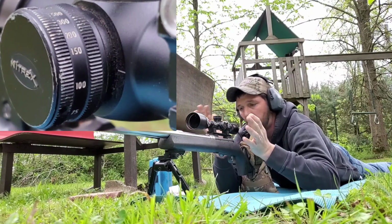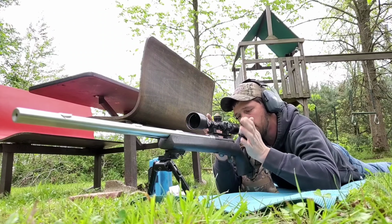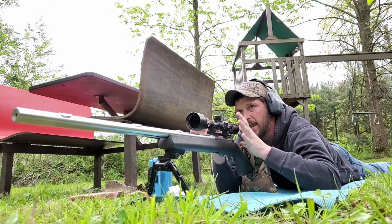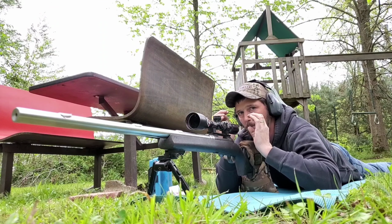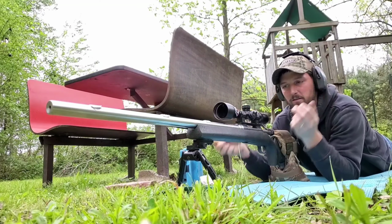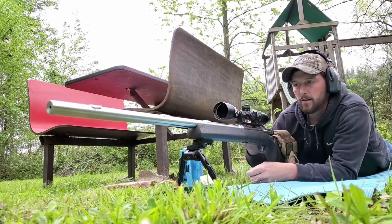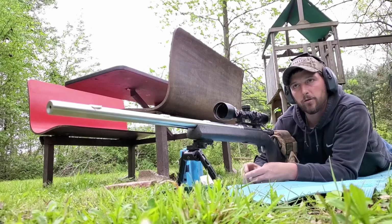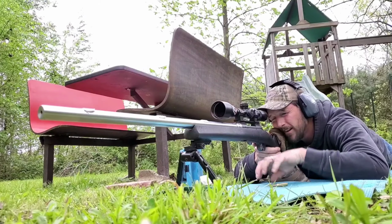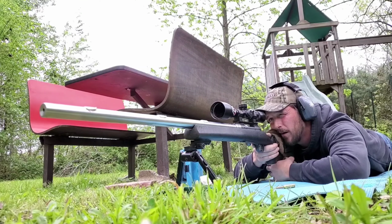So by what people say, we should be able to move our head anywhere behind this scope, as long as we have a full sight picture and the crosshairs line up, the bullets should go to the same exact point of impact. So my camera that was downrange ran out of space before these last two went off. I already know the result of this. I'm very surprised. So let's do this again. So now that we've got a 4 shot, that's a good half minute group.